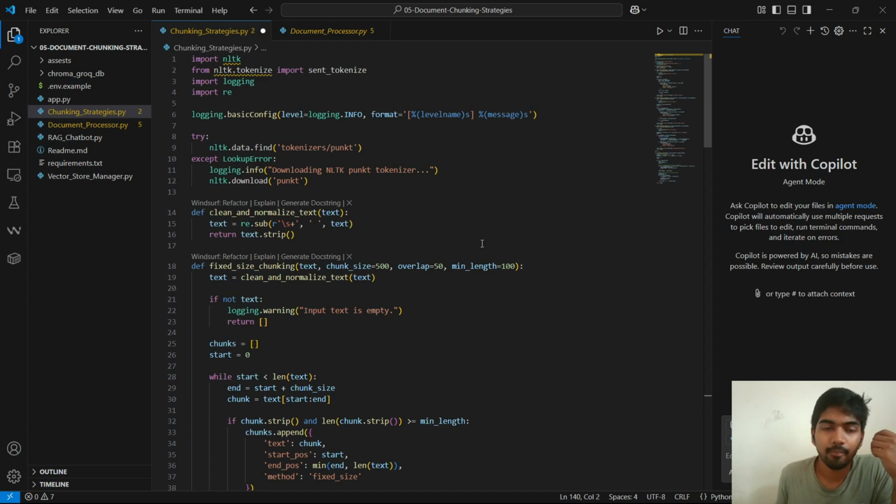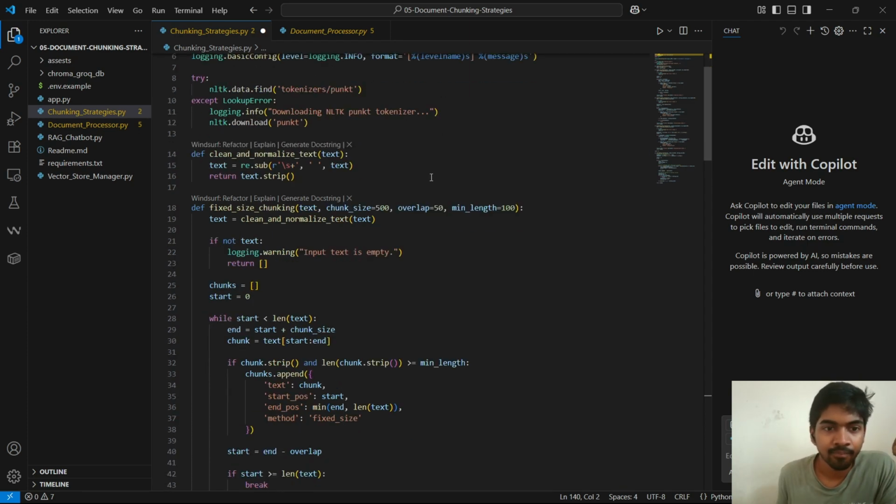Yes. First, we will be importing all the required libraries. And I will be first importing NLTK. Next, sent_tokenize from NLTK. I will be using it for splitting the text into sentences. Next, I will be importing re. It is used for cleaning and splitting of text. Next, I have defined a function for cleaning and organizing the text. This function removes all the white space characters like tabs and newlines that are present in between the text, and also it will return the text, removing all the leading and trailing white spaces.